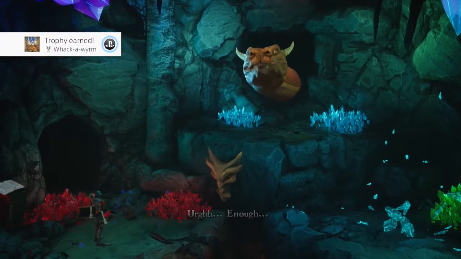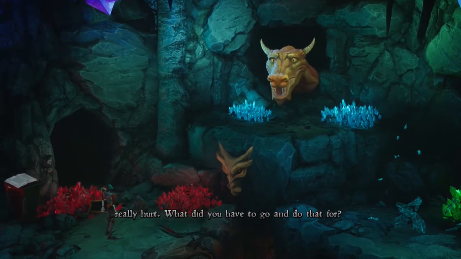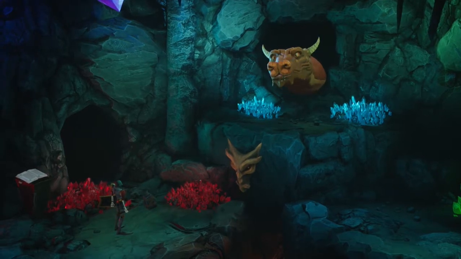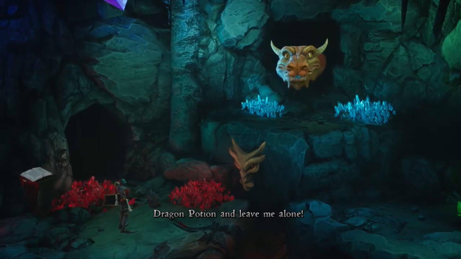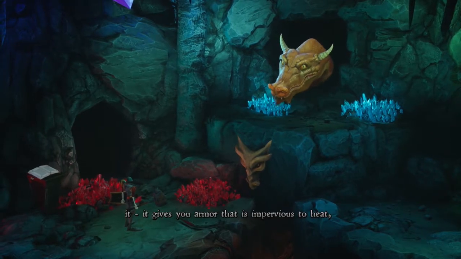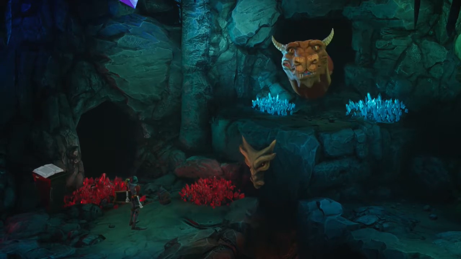Oh, we both died. Really hot. Well, we didn't really die, but yeah. Here, take this dragon potion and leave me alone. Drink it when you need it. It gives you armor that is impervious to heat. Plus, it lets you breathe fire.